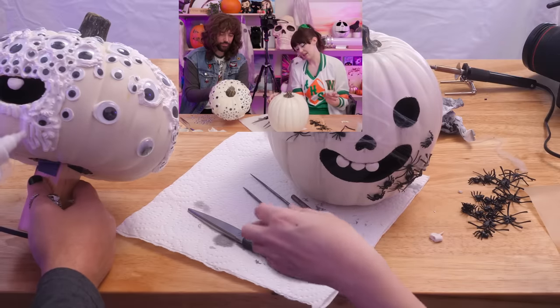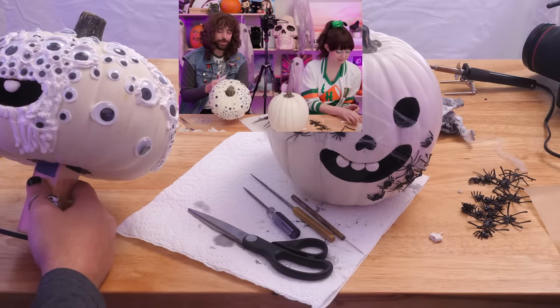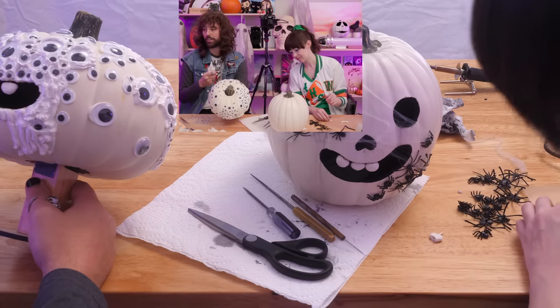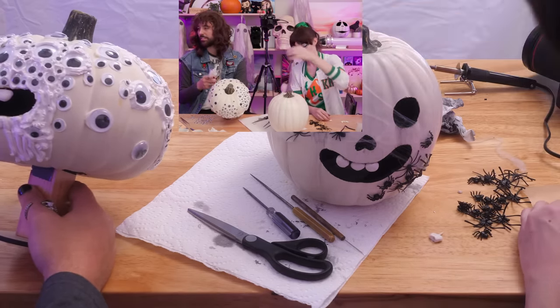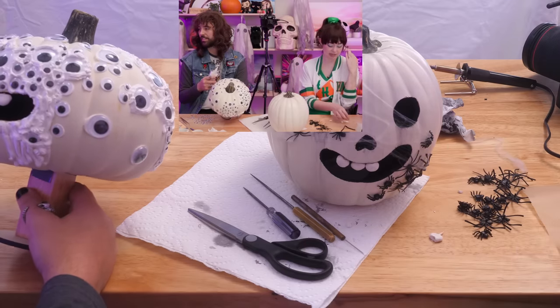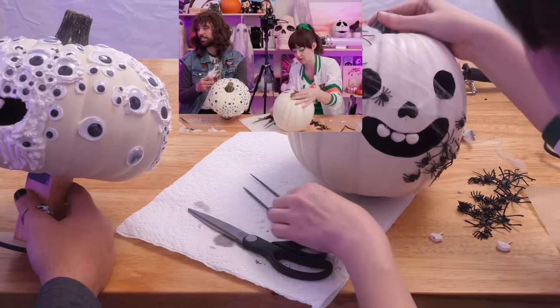I feel like mine's coming together too with his teeth. I like the teeth. I also think the spider web adds a lot for it. It's kind of subtle because it's white spider web on a white pumpkin. And I still might add more. I just wanted to get the teeth in before I block myself.